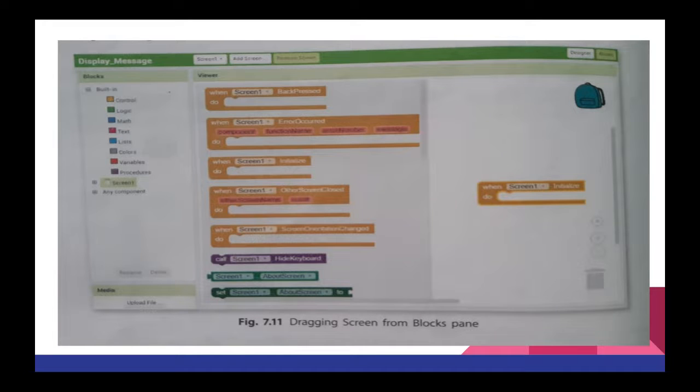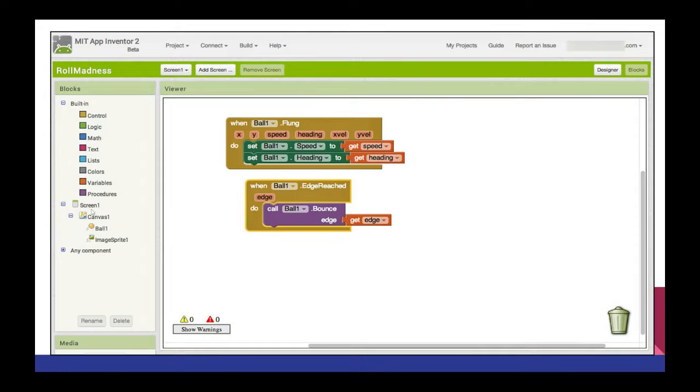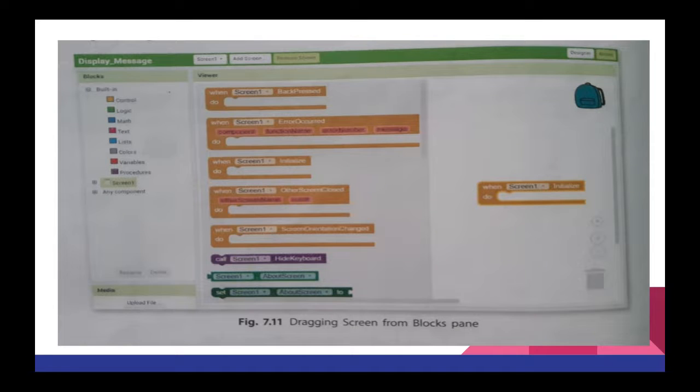Here when you click on Screen1, the corresponding blocks are displayed in the viewer pane. So whatever you select under the screen will be presented in your viewer pane.